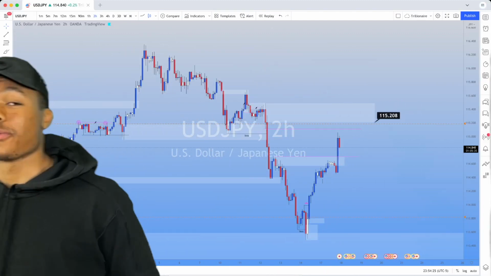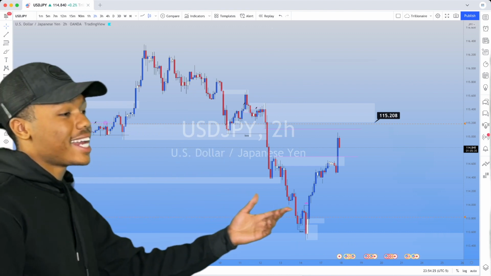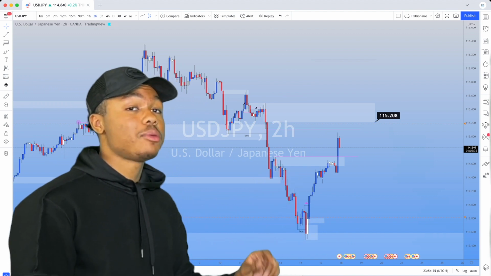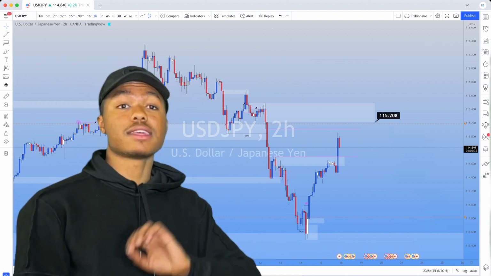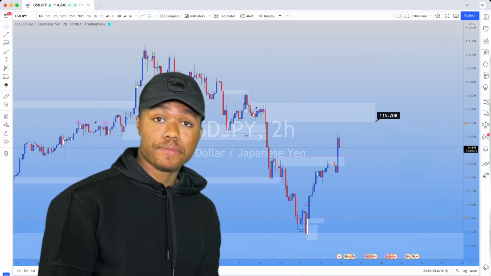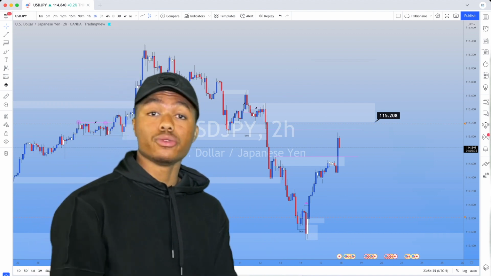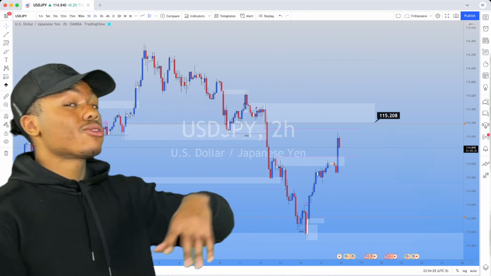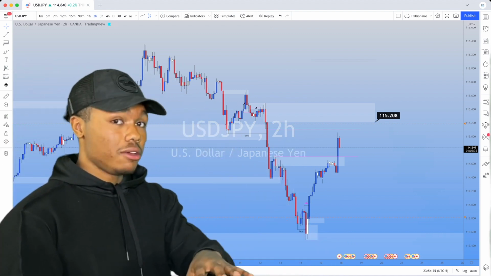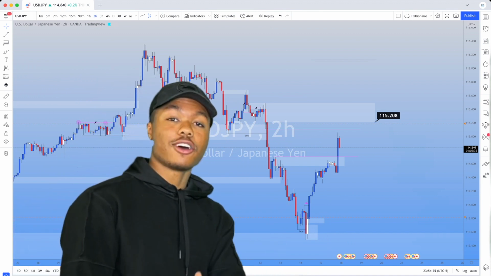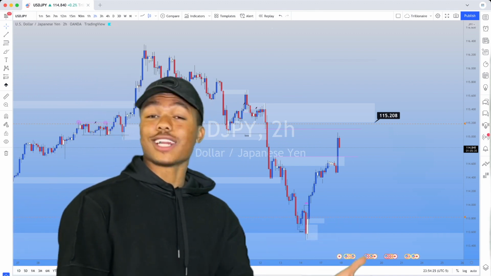All right, so the next asset we are going to be looking at is USDJPY. Now, USDJPY is not a pair that I would trade often per se. When it does have a premium setup, or a prime setup, I do like to take advantage. As it relates to USDJPY, you guys can see the correlation with the DXY and with UJ. That's why I pay attention to the DXY, simply because I really focus on the major currency pairs, which all have the US dollar within them.